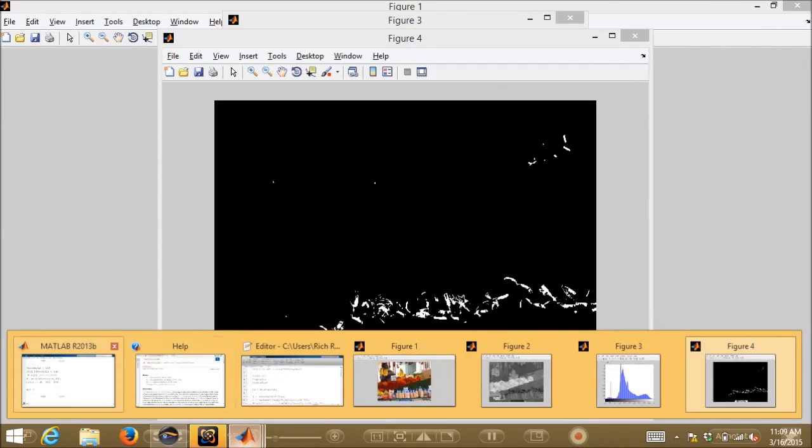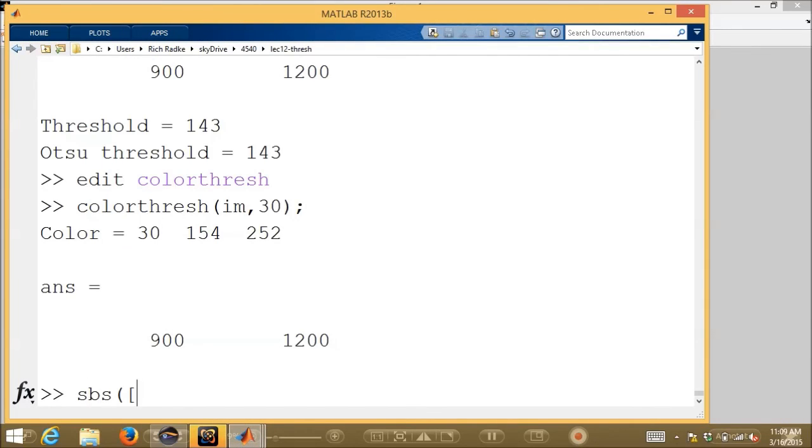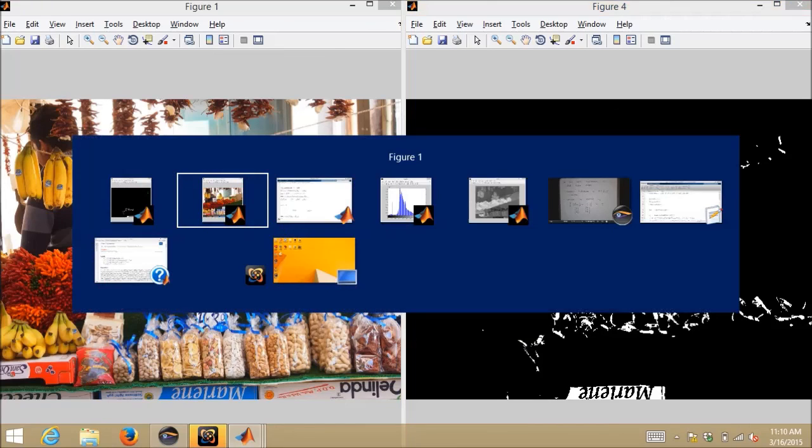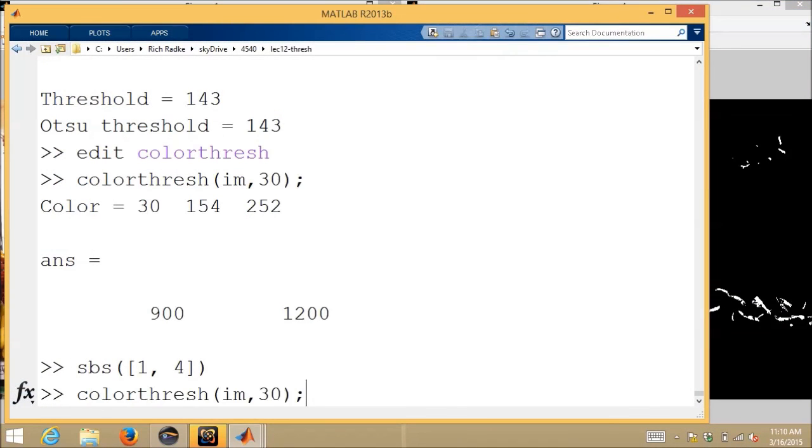And let me just put them side by side again. Right, so I clicked on something blue, and I came up with the blue box that says Marlene, the blue ribbons on the left and the right, the blue stickers on a couple of the bananas, right? So that seemed to work pretty well. Again, this is just like any thresholding: if I had made that distance bigger, I would have gotten more stuff that was closer to blue. If I made it smaller, I would have gotten less stuff. So let's try it on the banana.